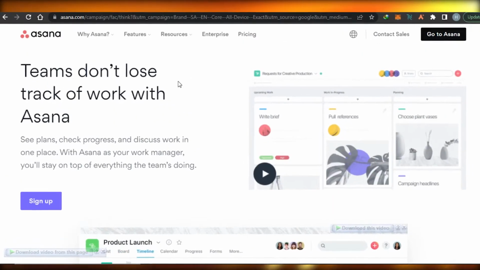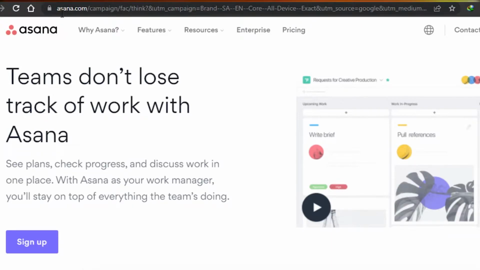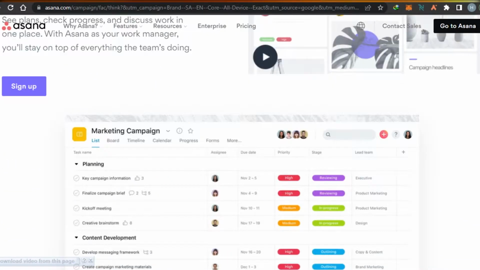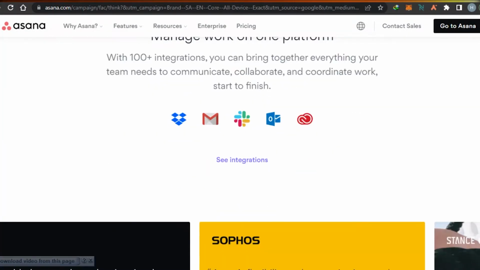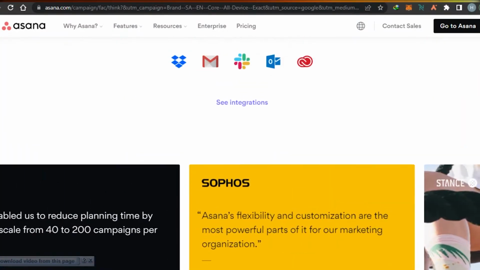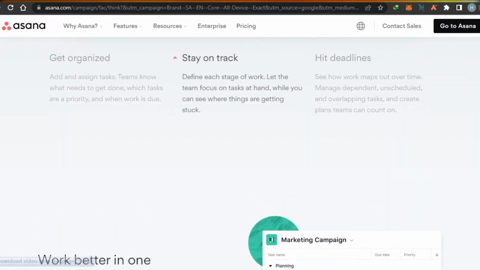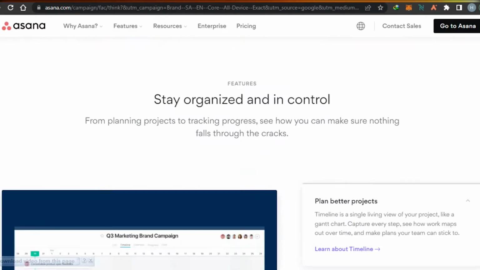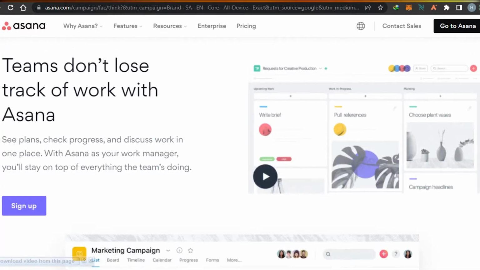So let's get started. First, what you have to do is simply go to asana.com and you will land on this platform right here. Asana is the world's leading project management software with all of the features and tools to help you manage your everyday tasks and get more productive. You can create your own tasks and manage your small business team or maybe do automation. So let's get into the video. I will show you how to use asana.com and how you can simply get your own dashboard.